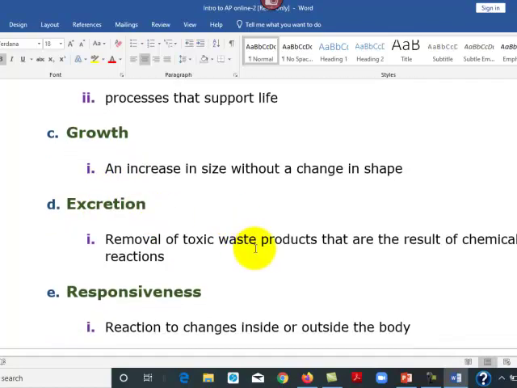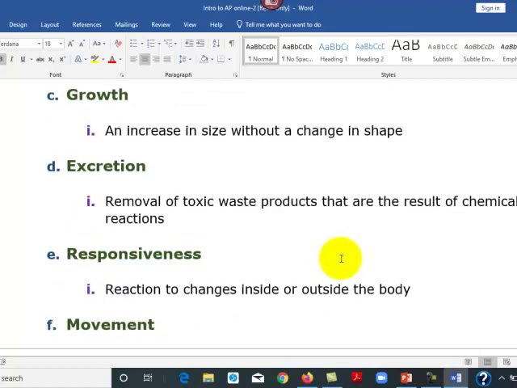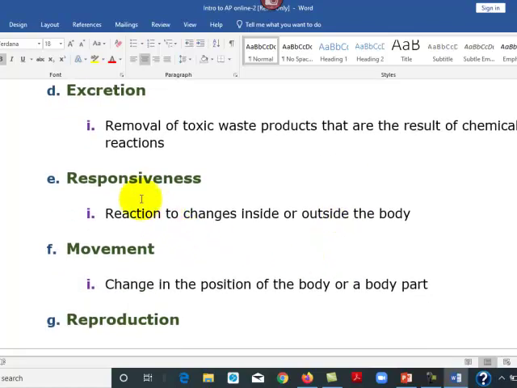Excretion: toxic waste products, even in bacteria. A byproduct of bacteria converting energy is, at times, depending on what kind it is, either acid and gas, or in some cases ethanol. All things have to excrete the breakdown products of chemical reactions.